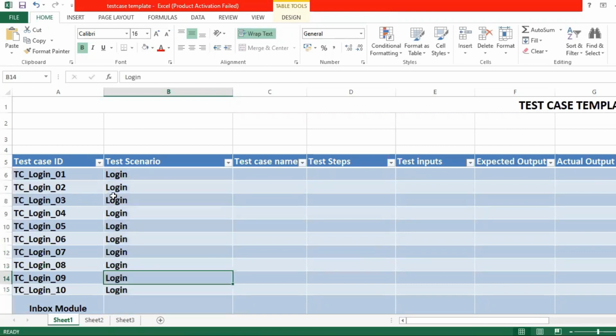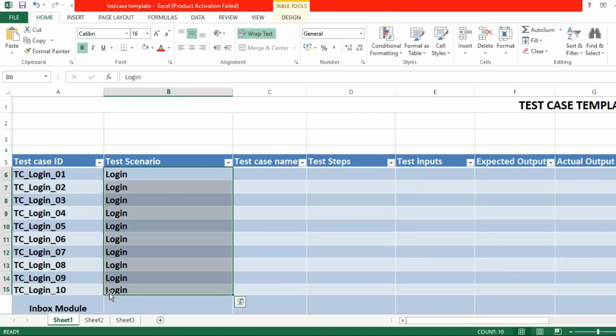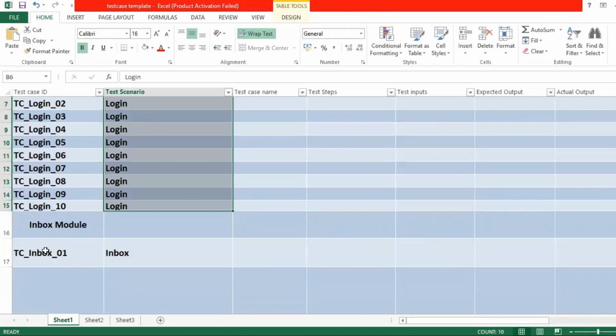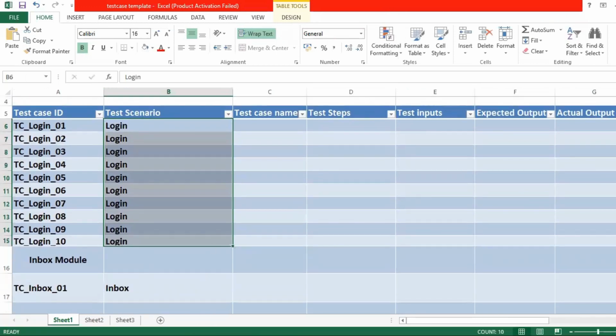Some companies used to give a lengthy version of test scenario, but that is not required. Just give the module name as your test scenario, so it will be easy. The team leader will ask you how many test cases you have written for the login scenario. Obviously, you can easily check that for the login scenario, you have 10 test cases. For the inbox scenario, you have 5 test cases. Like that, you can easily verify and give them the numbers. As this is manual testing, everything needs to be counted manually.